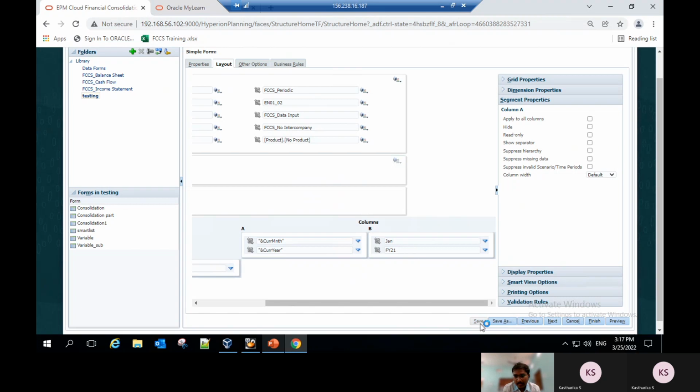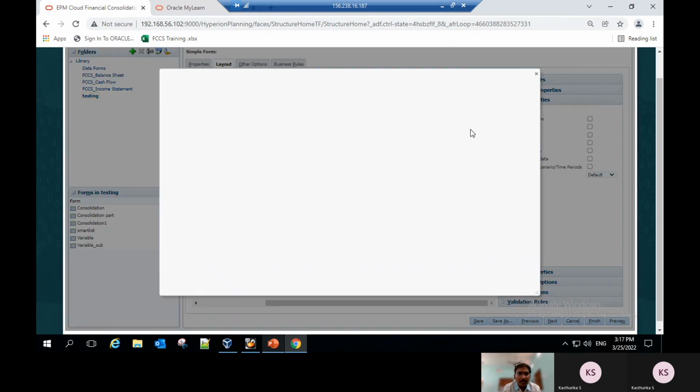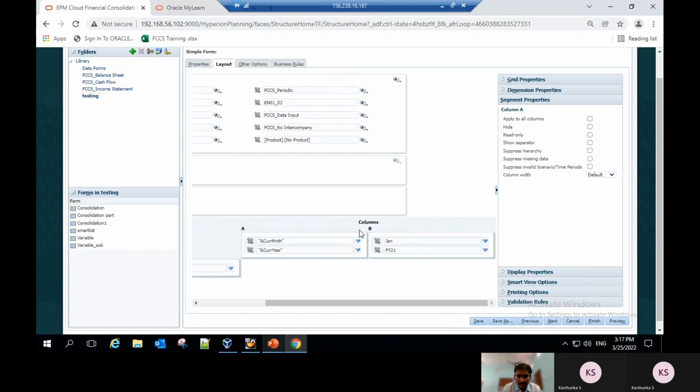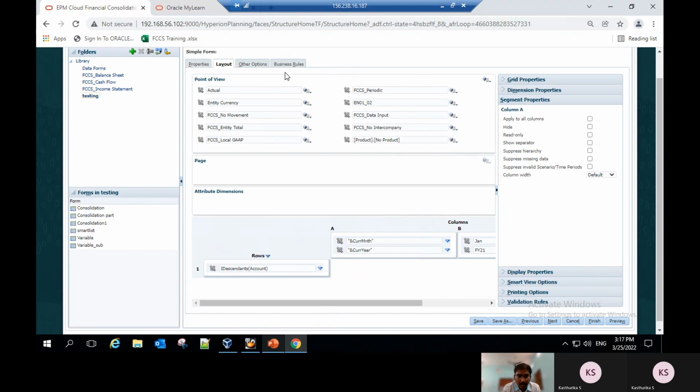Save and preview. Here is the form we created. So here it is not showing that. We have to drag the consolidation into the page.